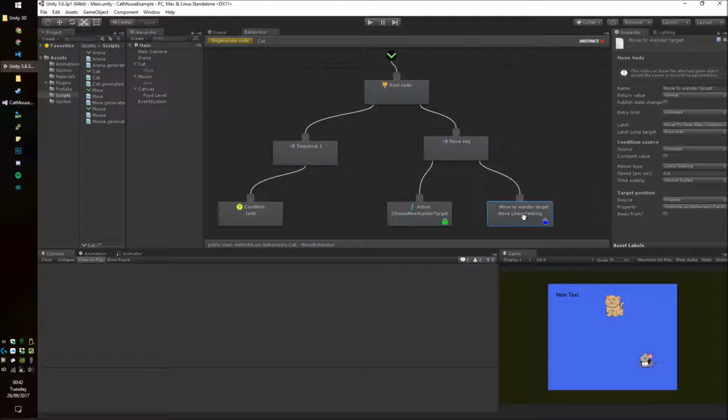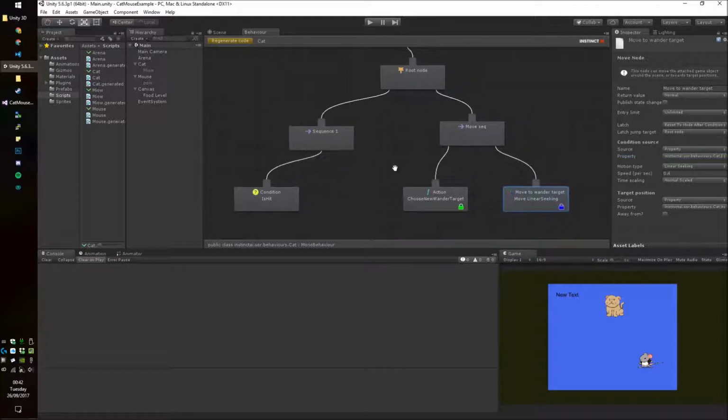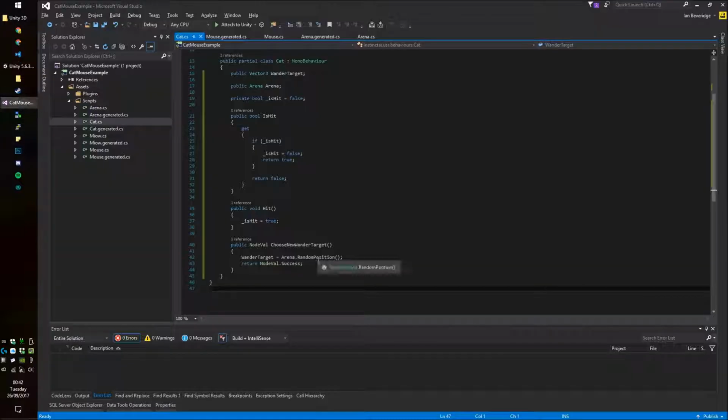And what will happen is we're going to check, is it hit? Yes. So we'll reset back to the root node. It will start again down this branch. Are you hit? And it'll do all the hit stuff. But big problem, our hit condition is going to be cleared by this test over here. When we come down here, it's not going to be true anymore. So we need to account for that.